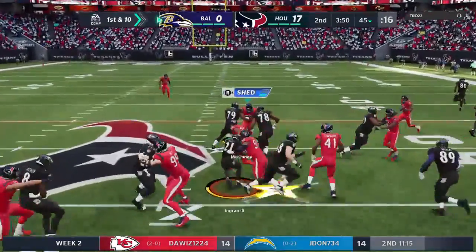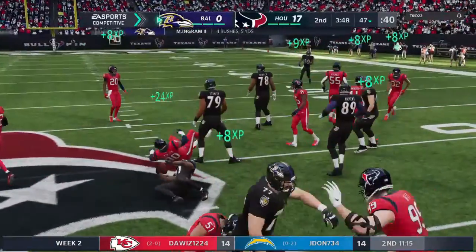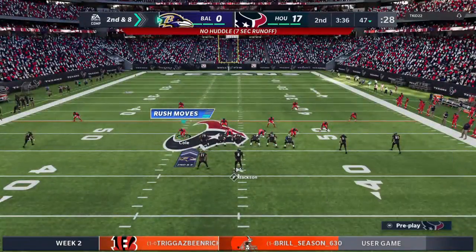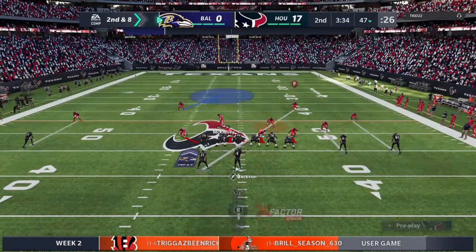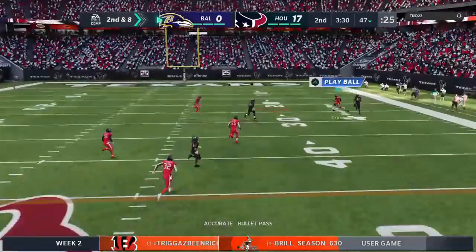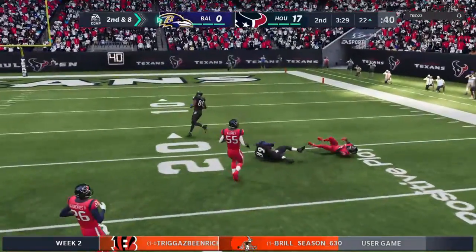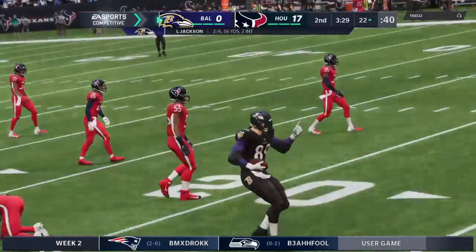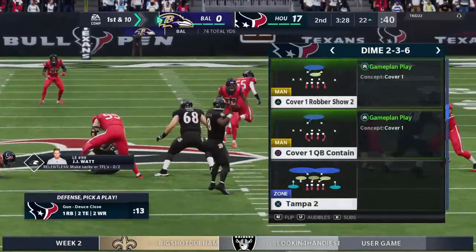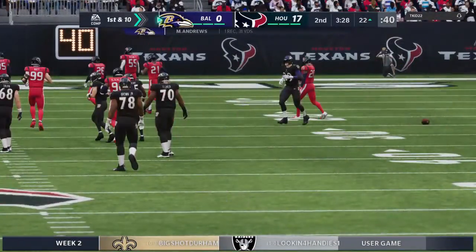From the gun, it's a run for Ingram, and a minimal gain here as he's up to about the 47-yard line. He was brought down by Ross Blacklock. A gain of 2 brings throwing on 2nd and 8. Jackson, he's got his man. It's Andrews, and he'll get this one down near the 20-yard line, just shy of the 20. A gain of 31.